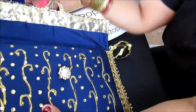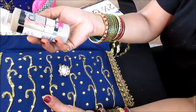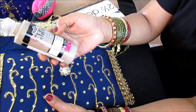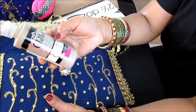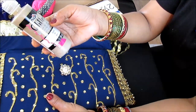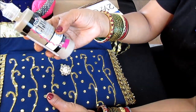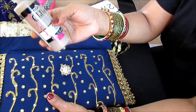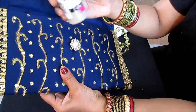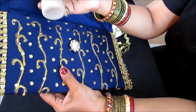And even if you have a contrasting color thread like this, and then you decide that you do not want your thread to show, all you need to do is use this glitter dimensional fabric pen. As I discuss in all my videos, I use this product, which is for decorating t-shirts, but I have invented a new purpose for it, which is glue. You could use it as a glue, and you see I have done the decoration with this, and at the same time I have glued all my beads and sequins with this.